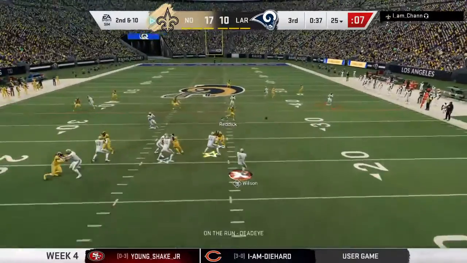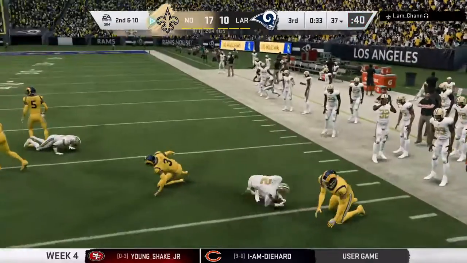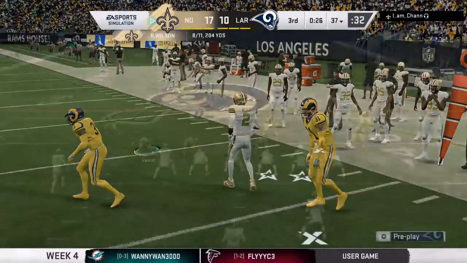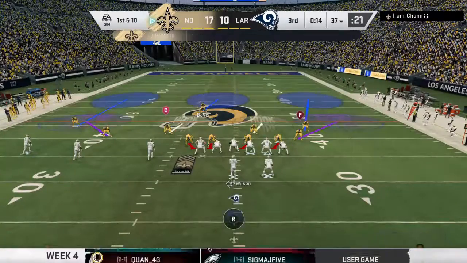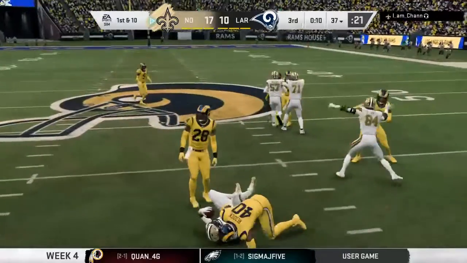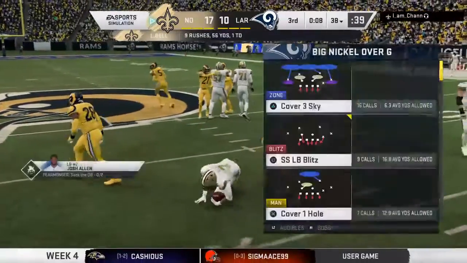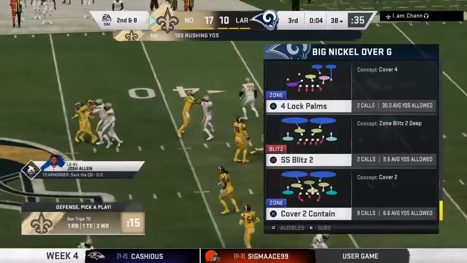2nd and 10 now, Wilson. He finds Ross, right side, it's complete. And he's taken down, but able to slip across the 35. 12 yards there and a first down. Now a first down carry by Bell. And the hole closes quickly there. He gets maybe a couple up to the 38. Hassan Reddick in on the tackle.